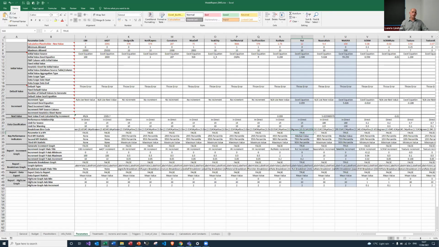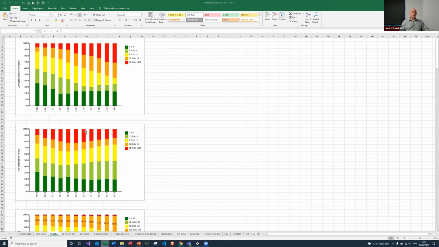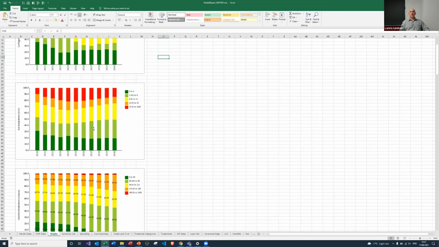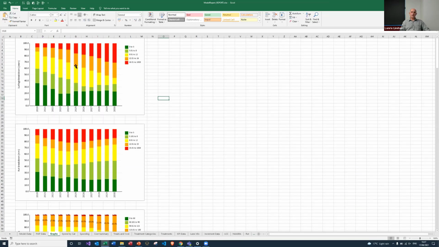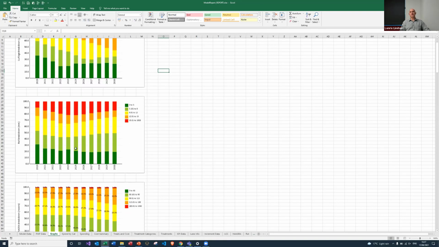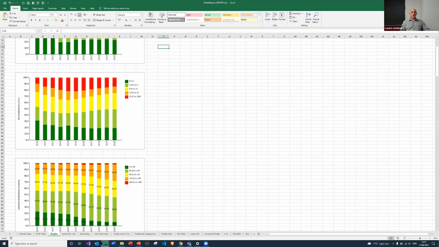And if I upload this DMS and download my model report again with this modification in place, then this breakdown graph for rutting will only have two bins here. Okay, so I hope you get the pattern. That's basically the way that you can control it. Now, the other thing that you can control in your DMS with relation to these breakdown graphs is which of your model parameters do you get breakdown graphs for. So to control that, again, let's go to the DMS and you go to the rut parameter, for example.